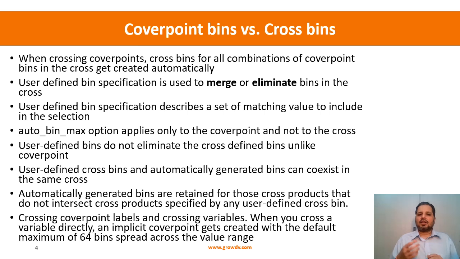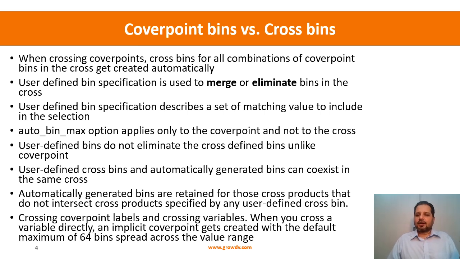One way that in the cover point we could control the number of automatically created bins was using the auto bin max, but there is nothing such in the cross. There is a similar option that used to exist to control the number of bins in the cross in the older versions of the LRM, but due to some confusions, the auto bin max option for a cross has been removed from the latest LRM. So there's no LRM defined option to control the total number of automatic bins. It's only dependent upon the number of bins that are already present in the cover point.